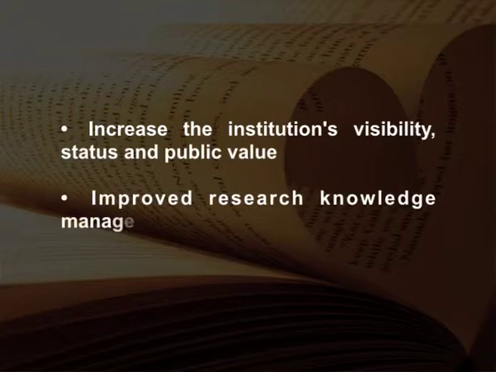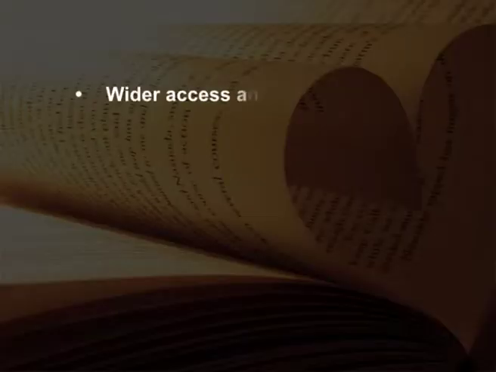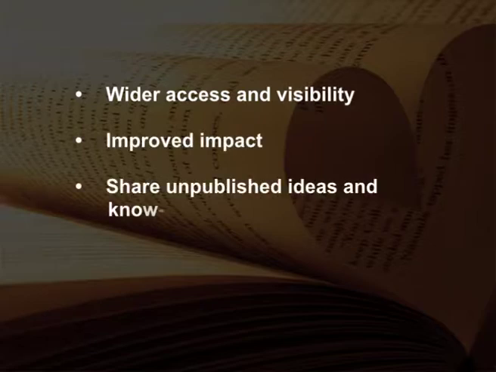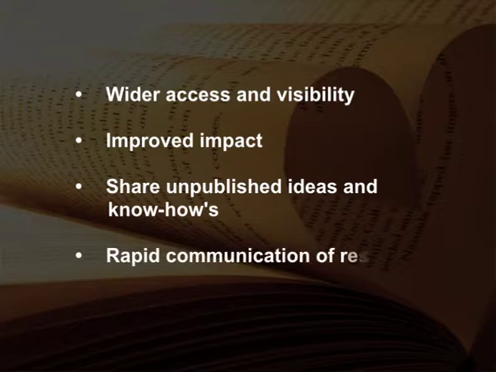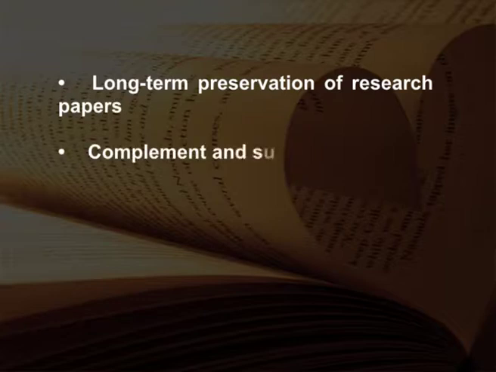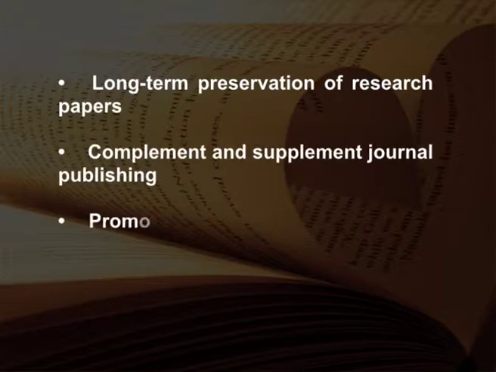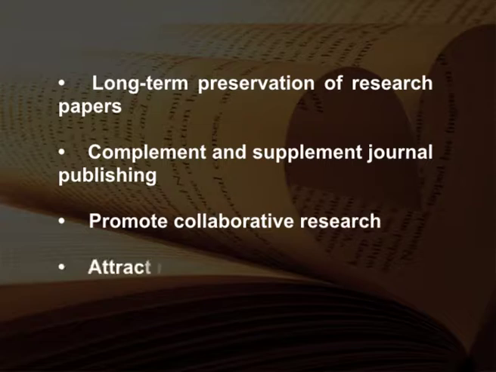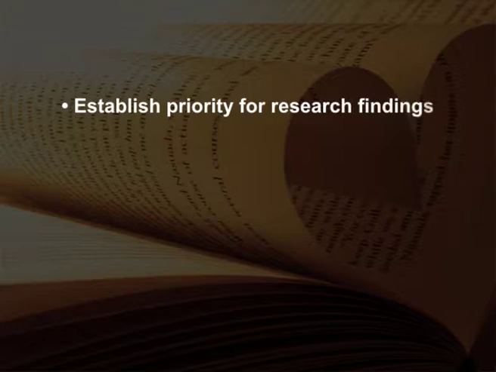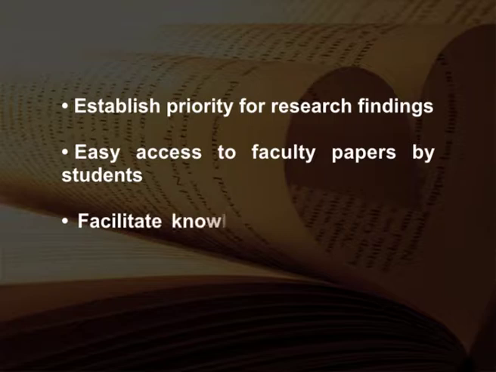Improved research knowledge management. Following are the main benefits for researchers: wider access and visibility, improved impact, share unpublished ideas and know-hows, rapid communication of research, long-term preservation of research papers, complement and supplement journal publishing, promote collaborative research, attract research funding, establish priority for research findings, easy access to faculty papers by students, and facilitate knowledge sharing and reuse.